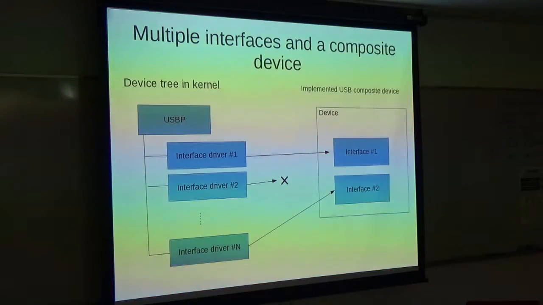Okay. In that configuration, we had two interface drivers attached to usbp. You can attach any number of interface drivers to usbp. Some drivers cannot go into the device because of some limitations.